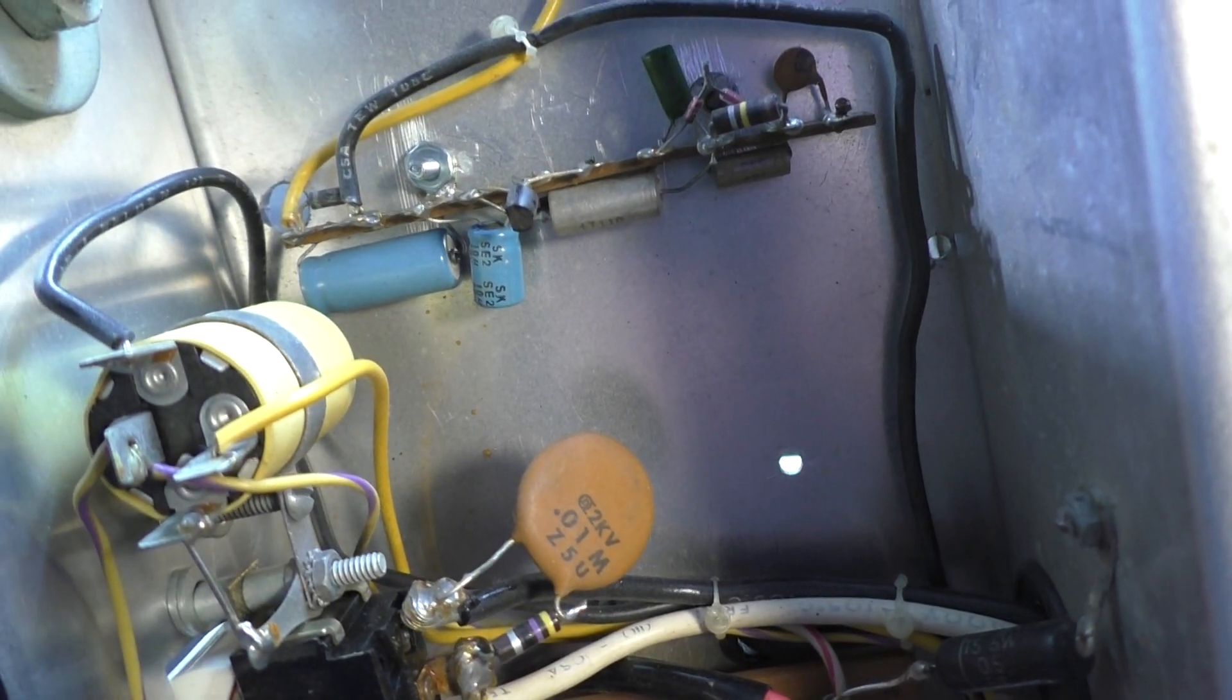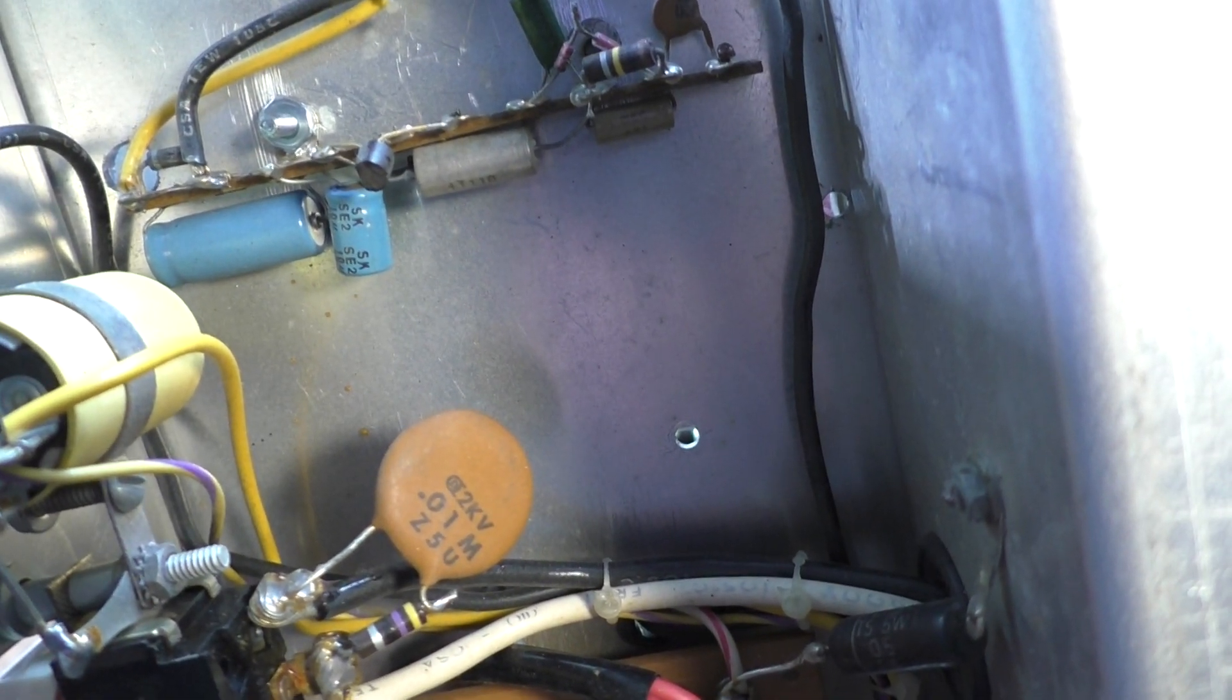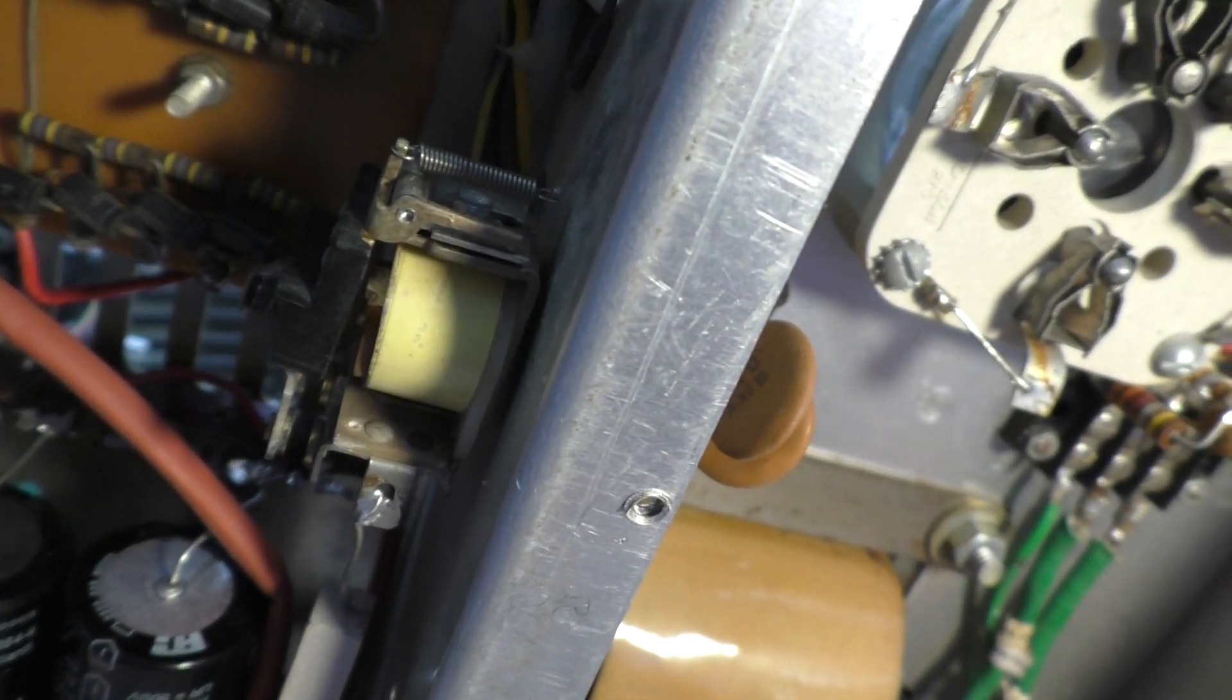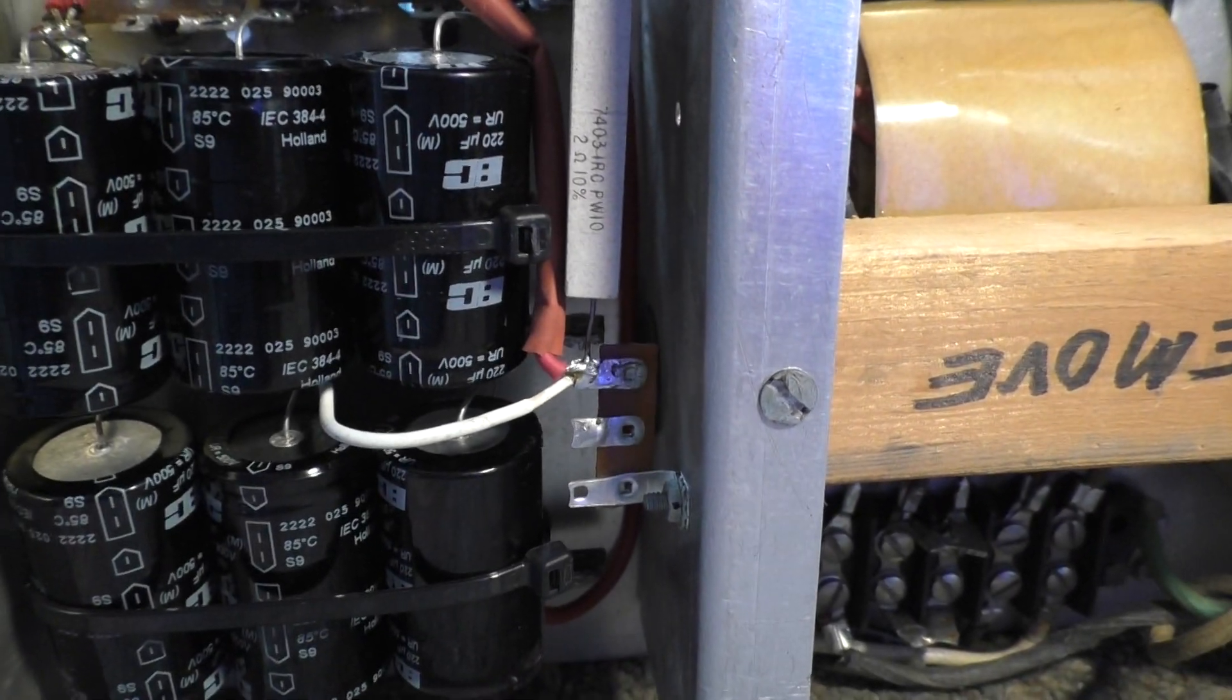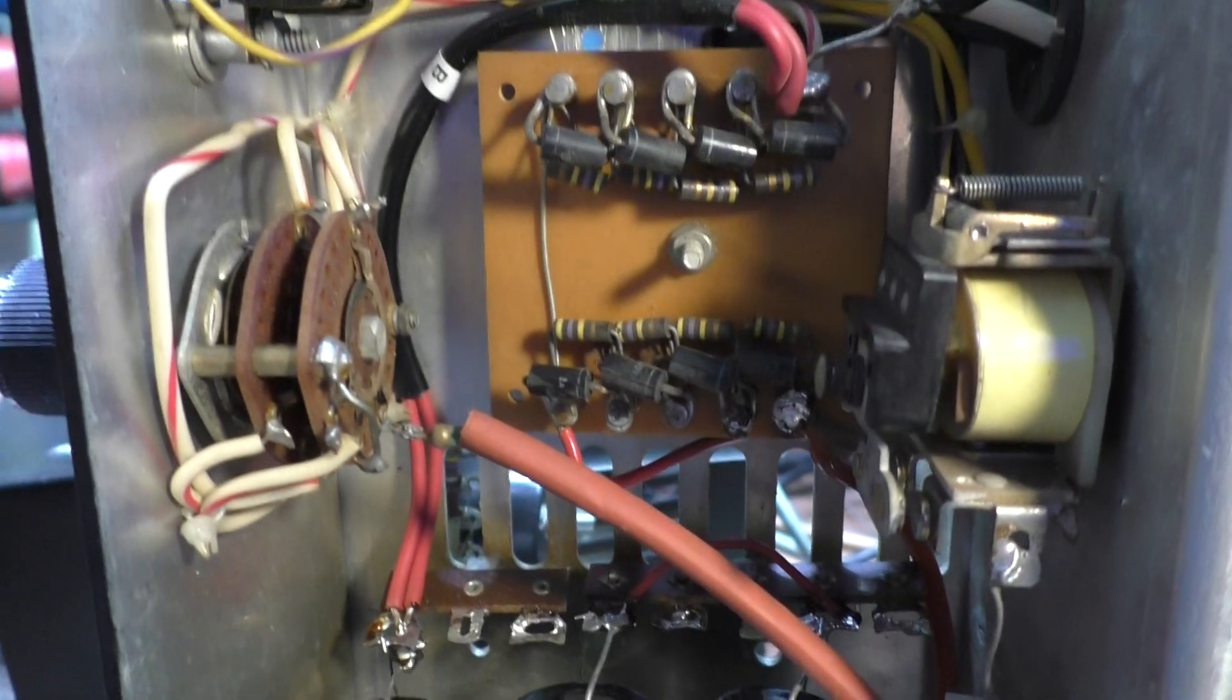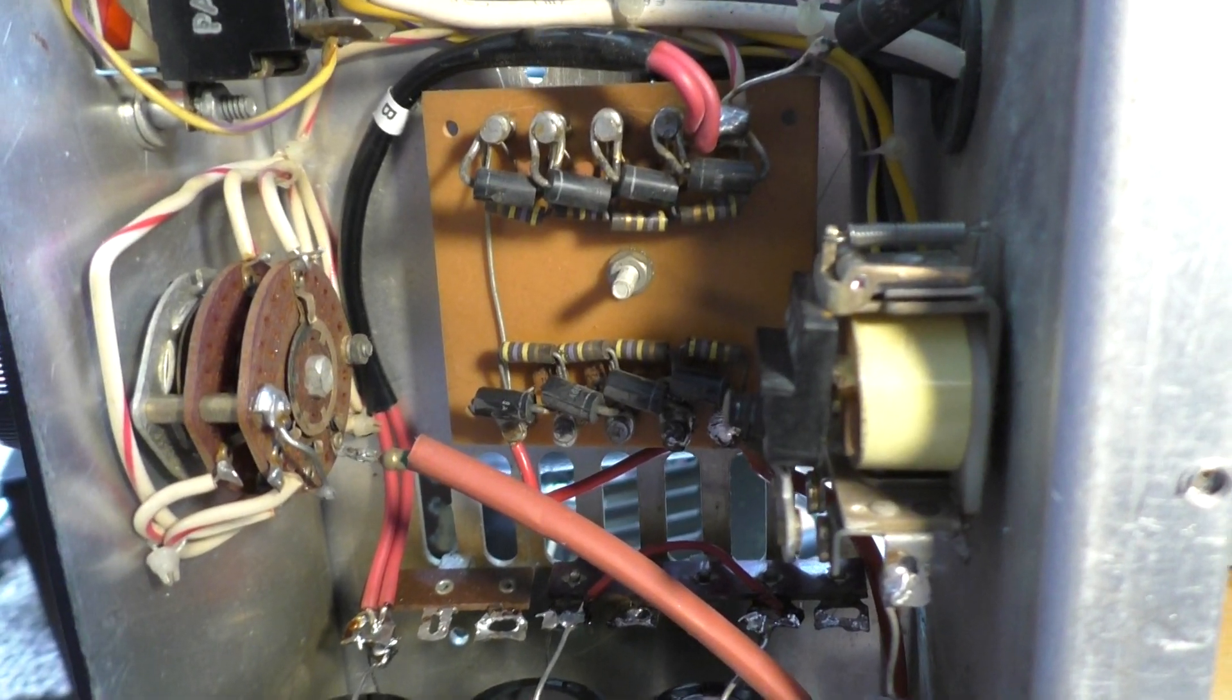After you turn it on and the delay kicks in, when that's turned on it turns on a high voltage relay which turns on the high voltage going to the capacitor bank and the diode bank, which moves out the AC, turns it into DC.